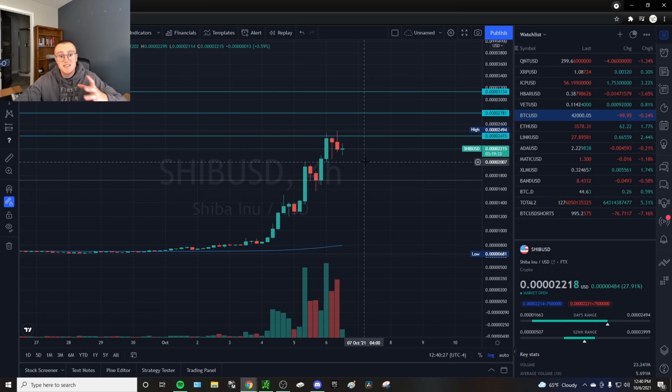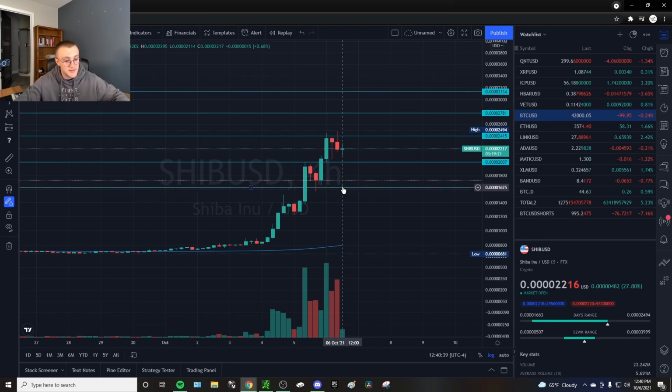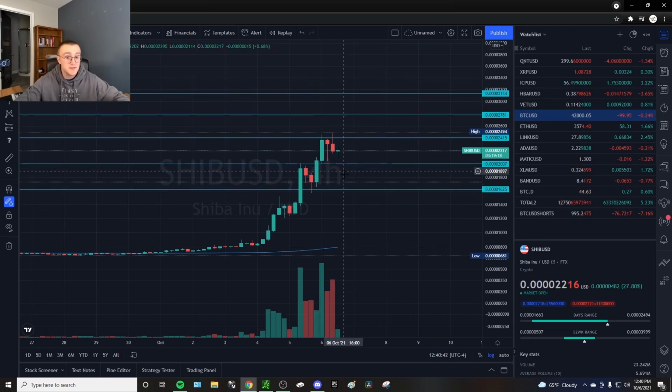For Shiba Inu to continue to pump, I would like to stay above that 0.002 level, right above this previous high and this previous low. If we do break that, we actually have room down to 0.0016. And I would not be surprised if we did come back there, maybe pump back up to 0.0012 or 0.002 for a head and shoulders pattern. This is a bearish pattern with room lower, maybe back down to these lows. Again, that's only once we see new data pop in. I'm just giving you guys an explanation of what could possibly happen, what the scenarios are.